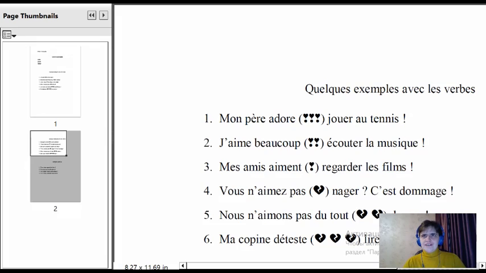We notice, I think, very good news: after our main verbs for today, aimer, adorer, détester, we use another verb, and the good news is that there is nothing going on with this verb. So what we only need is the infinitive form. In these examples, I've demonstrated mostly the verbs that I used in the video about verbs of the first group, just to help you review them some more.